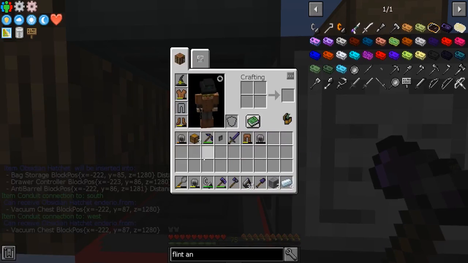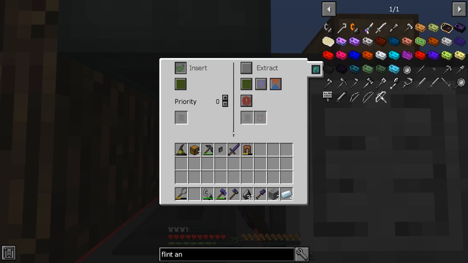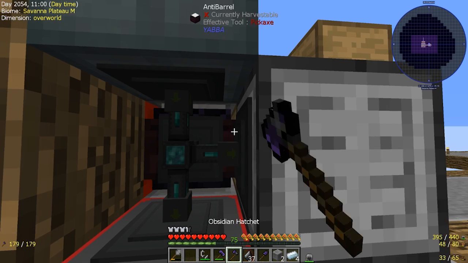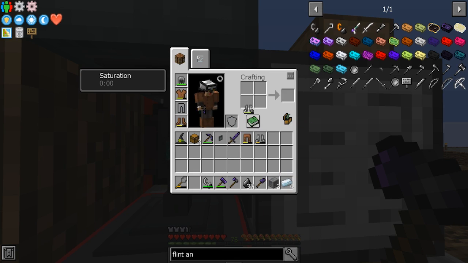Okay, so let's see if we can craft these helmets together to repair them. We can. Nice. Okay, so we'll do that. We'll get a nice steel helmet, which looks ridiculous, but sure. Doesn't look as cool as our witch hat, but I'll take it. And then we'll take the boots, craft those together.